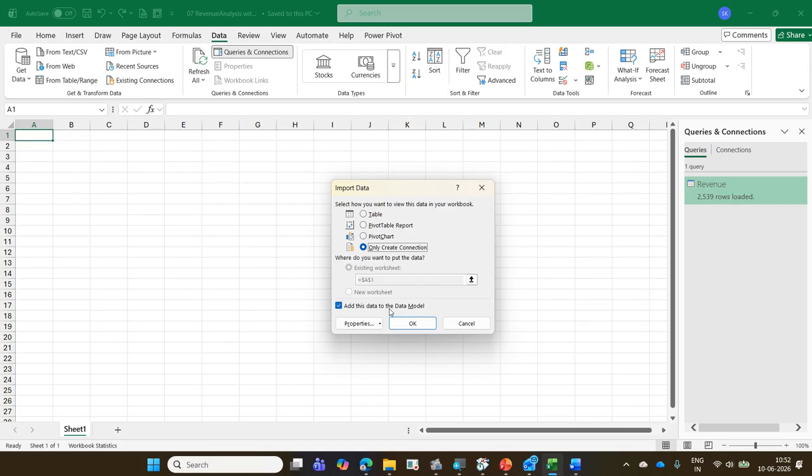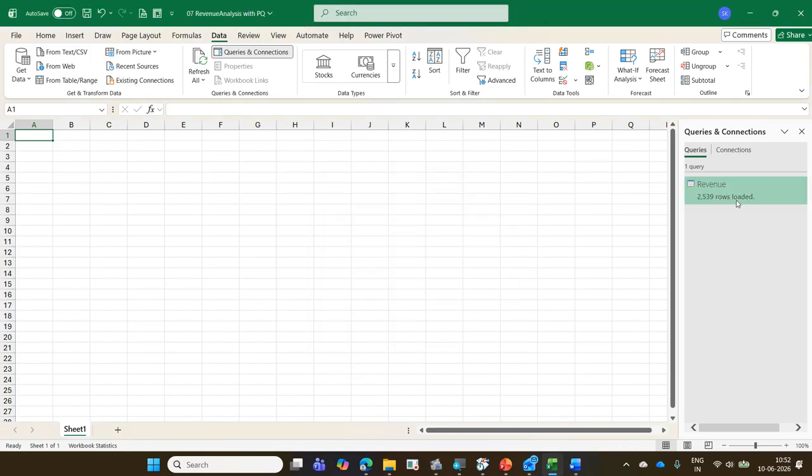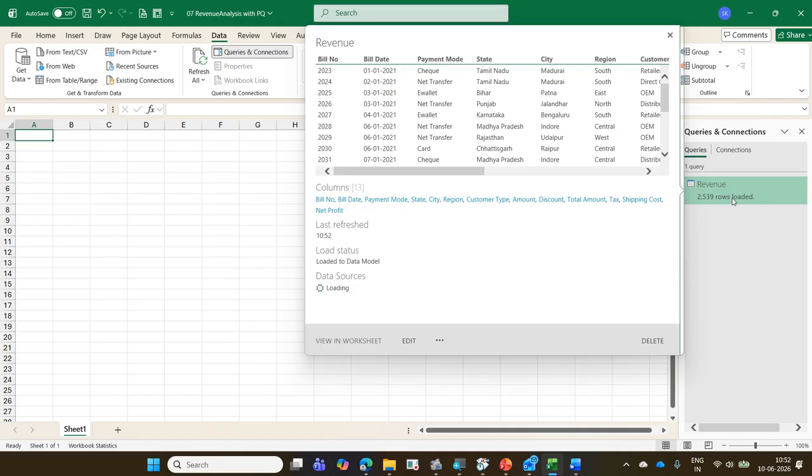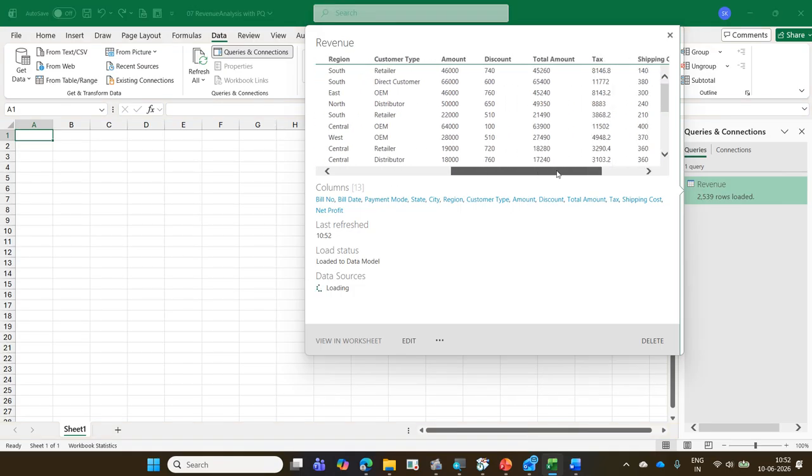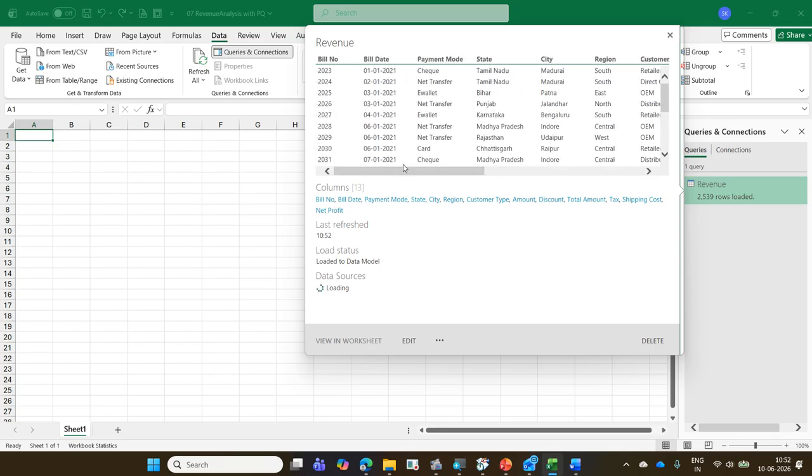Fine. But when I place the cursor here, it shows a preview of my data. But I didn't load the data or transform it properly. Can I go back to my pivot table and do it? Yes, we can. Sorry, can I go back to Power Query? Yes, there are 3-4 methods. First method, go to this query and double-click. Just double-click on this and it will go to Power Query again.